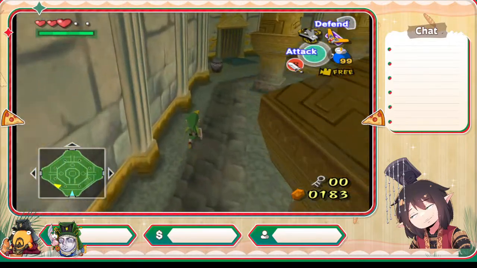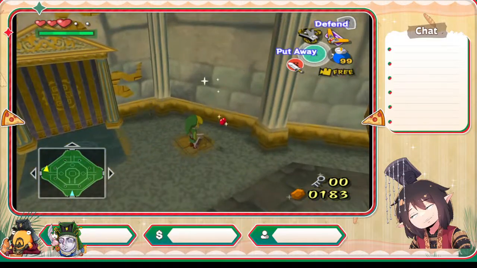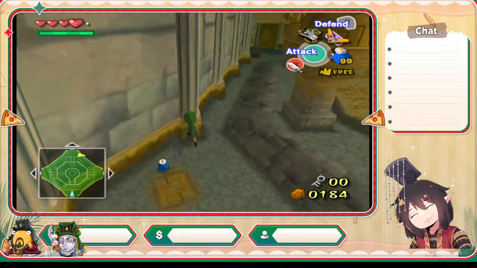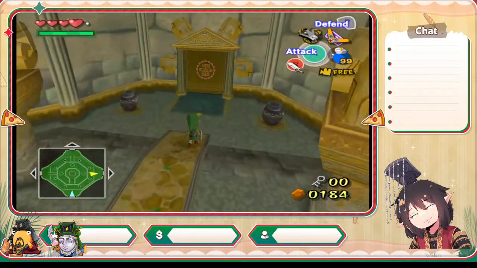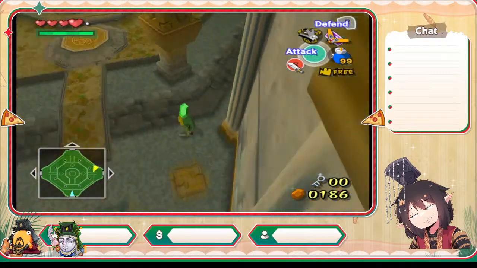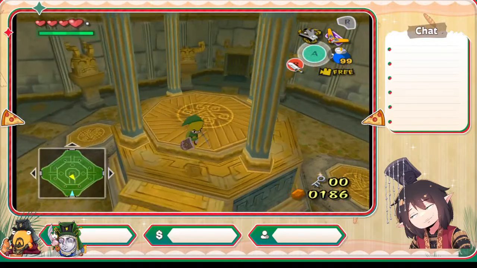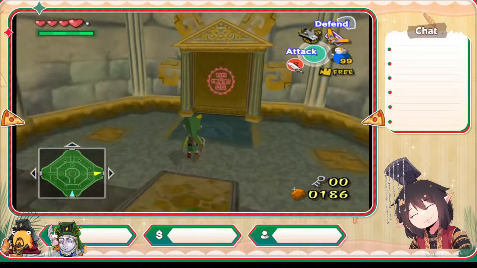Alright. Trying to break these pots in case there's a heart inside. There we go. Right. It's the dealio here. Looks like that's the only door that's open. I'm assuming there's something that's gonna appear here once we... There's these three circles here, so... Let's see what's through here.